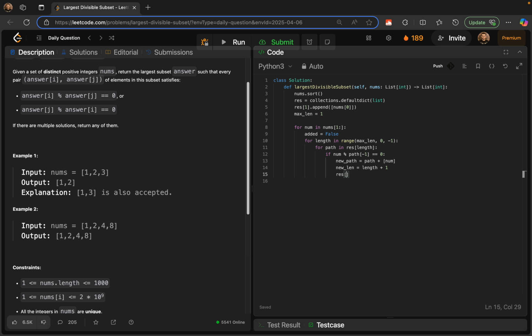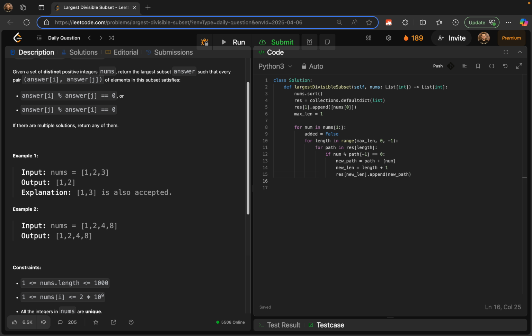After this, result will be updated: new length appended to new path.